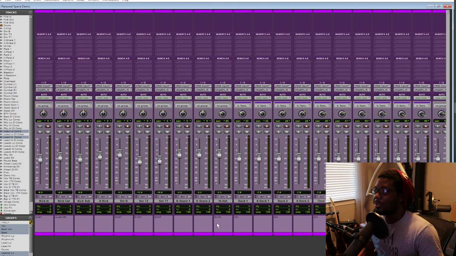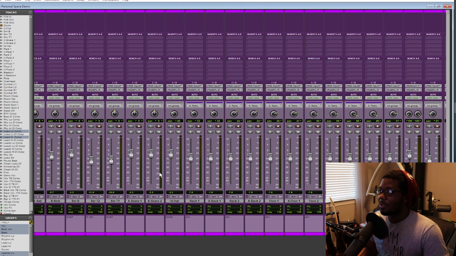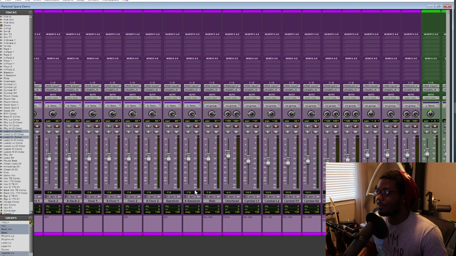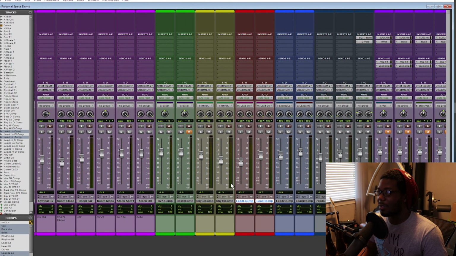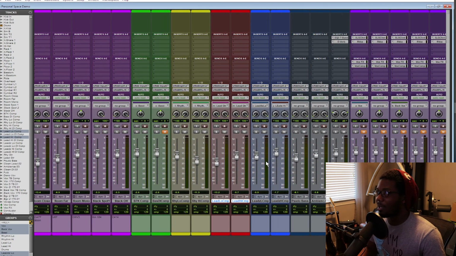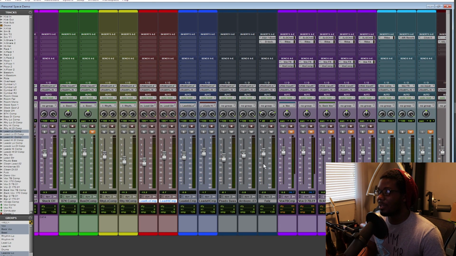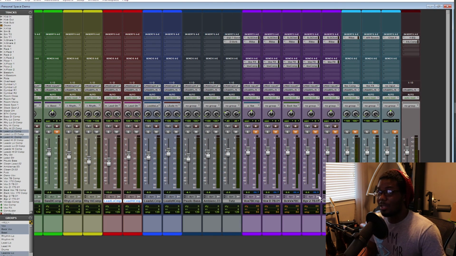So what we did was we took our levels, as you can see here, all our drums, we brought the levels down, we took care of the pans. Same thing for bass, brought levels down just to make it sound nice. Guitars, we brought levels down, and then we did the panning as well. Same with leads, same with the clean guitars, and we did not do anything with vocals. So let me reiterate, we're not doing vocals today.